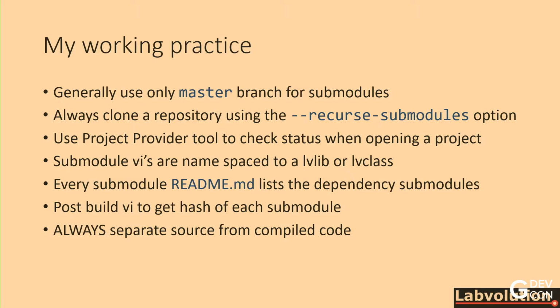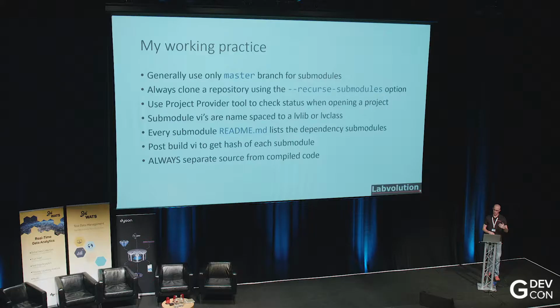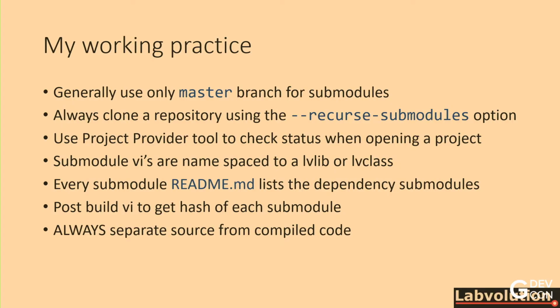I use my project provider tool to help prompt the checking of if I need to update anything. Because it pops up whenever I open a project, whether I want to check or not, it's just a trigger for me to remember to think, do I need to check or not? Because again, if I make a change and I push that change, if it's not the latest, I may have conflicts, which you want to try and avoid.